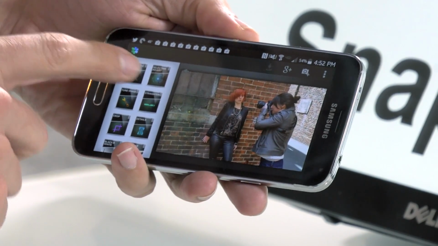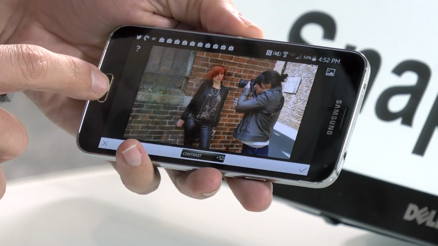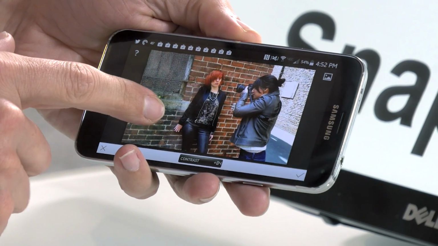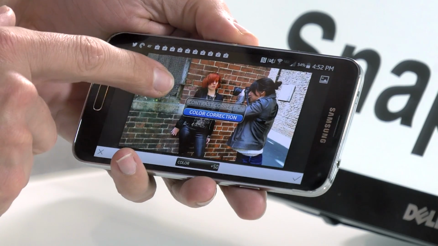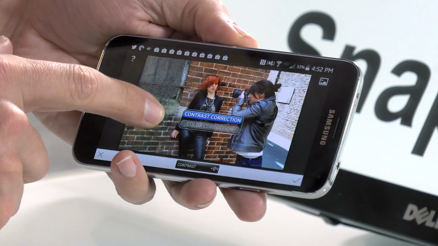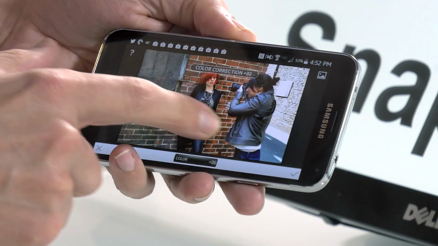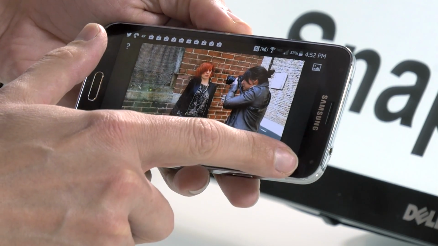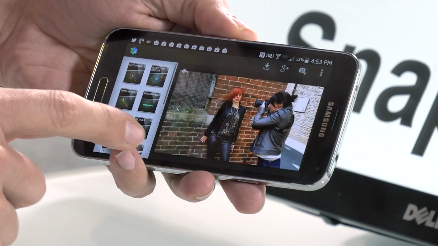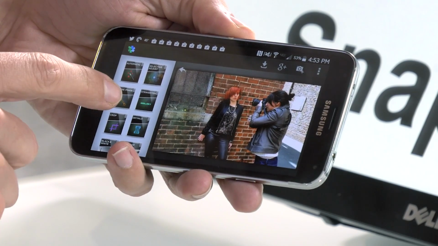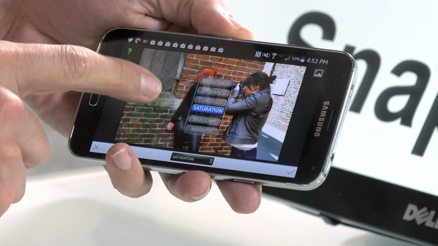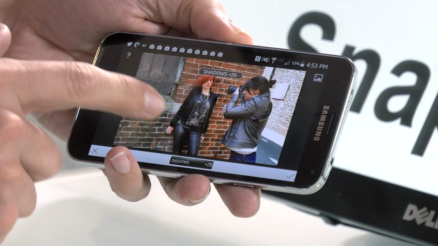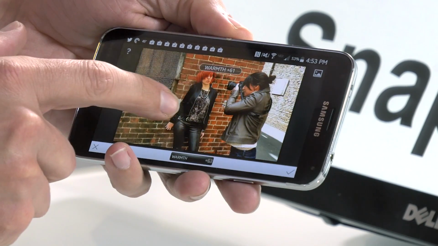So of course it has automatic adjustments that you can make, like improving the contrast. When you're using Snapseed, I love the user interface here. You just drag it up and down to select from the different options, and then drag it right or left to make any changes. So I'll touch the check mark down here to save that. And now you can do things like tuning it. This provides a lot of different settings that you can adjust, like I can increase the shadows. I could warm the picture up a little bit.